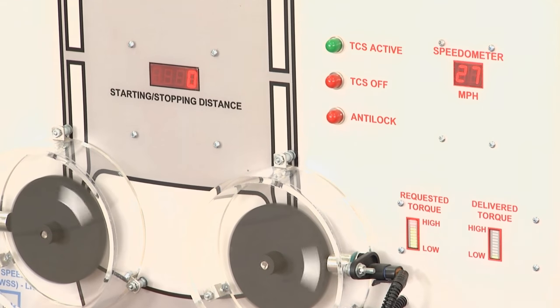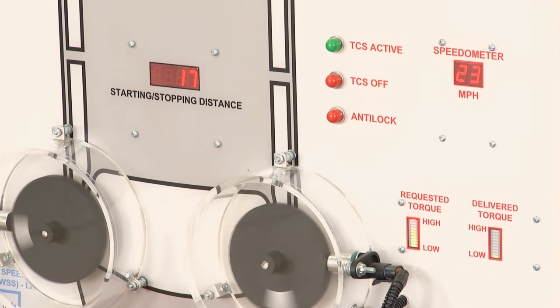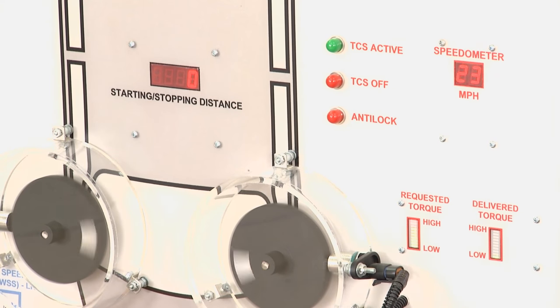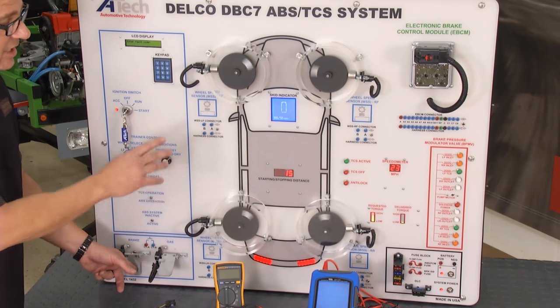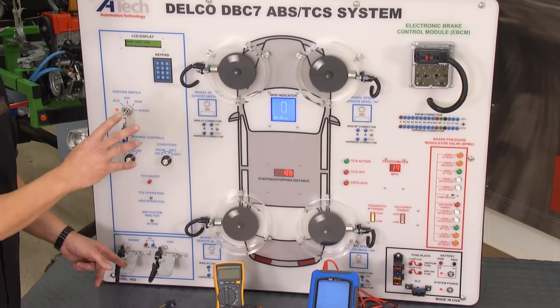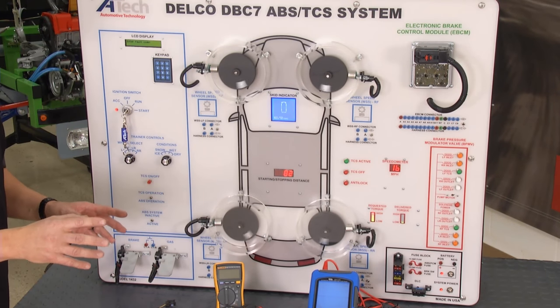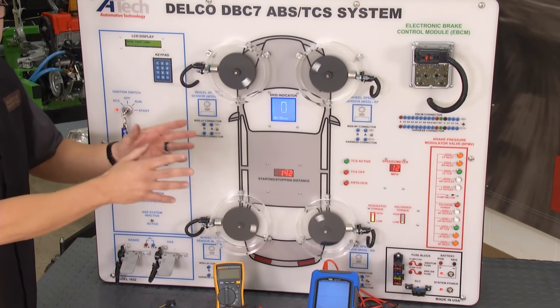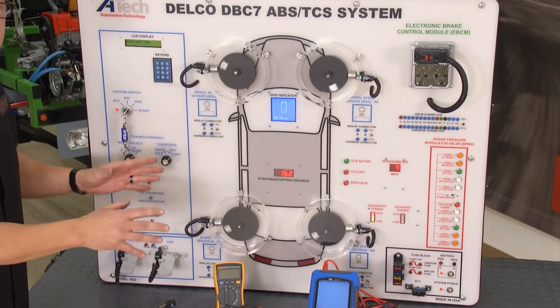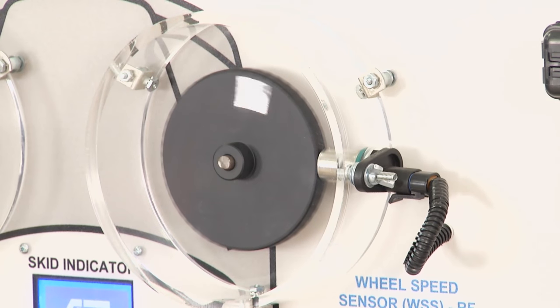When we go to stop — if I hit the brakes and they all stop together, that's fine, nothing's going to happen. But if I hit the brakes and one of the wheel speeds changes versus the other ones, the computer's going to take over. It's going to take the hydraulic unit and get that wheel under control to match the other wheels or run until you come to a complete stop. That's how ABS works.